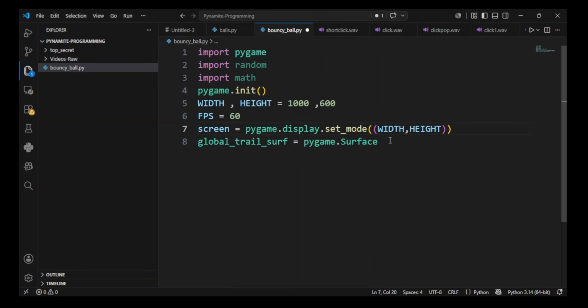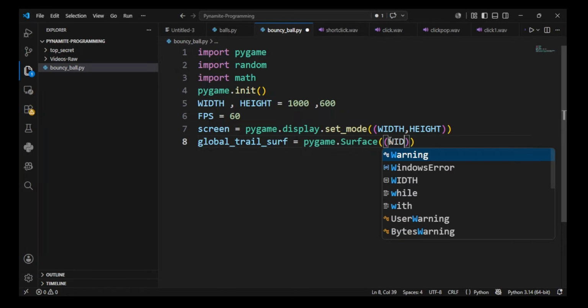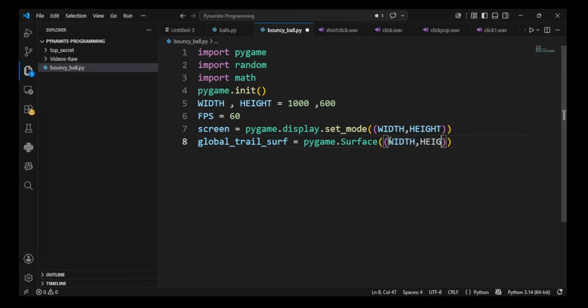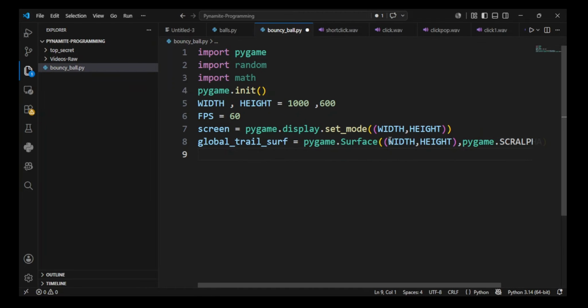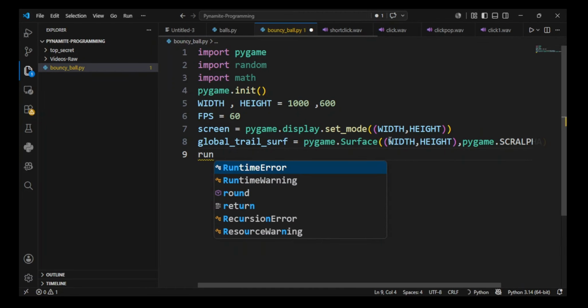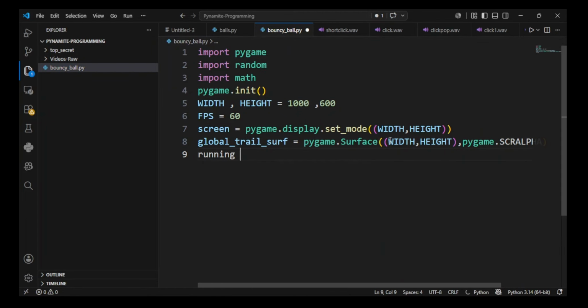Change this to display surface, and then this is width, height, and pygame.SRCALPHA, which means we can change the transparency. We make a variable called running and set it to true.